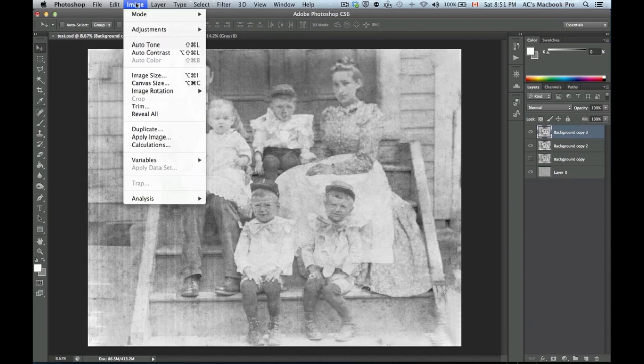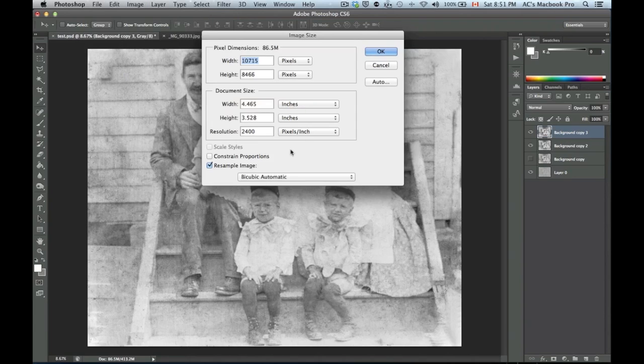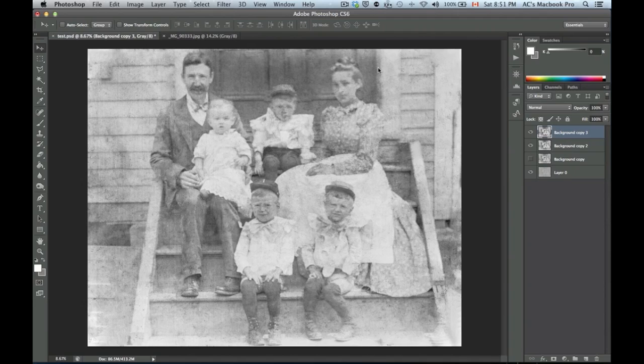Now, for example, I'm just going to show you the size of this picture. Once you scan it, it's on your computer, you'll see it as pixels per inch. So as you can see, this one has 24, alright? So that's 2400 pixels per inch. It is pretty high, and it is a pretty big file size, okay? It's around 60 megabytes for just this file itself.